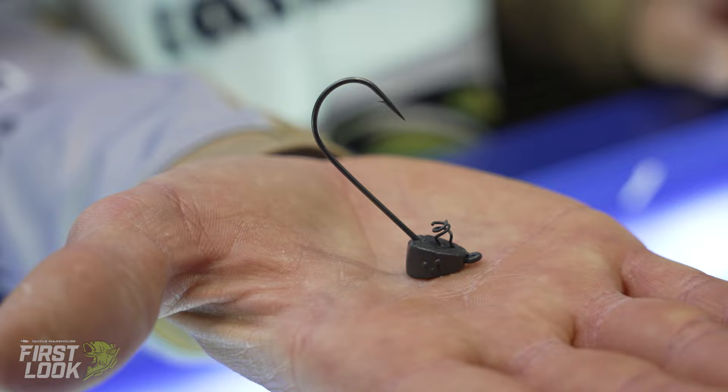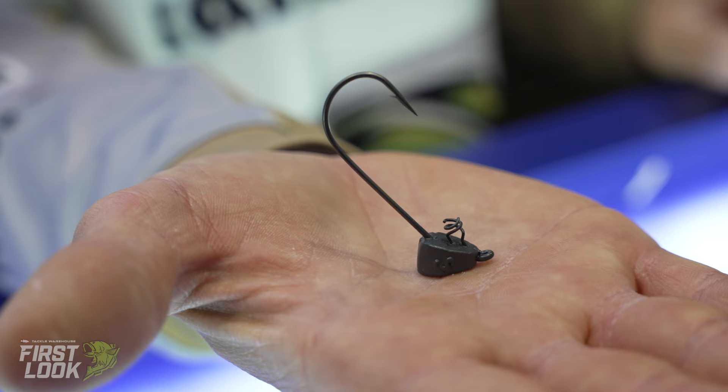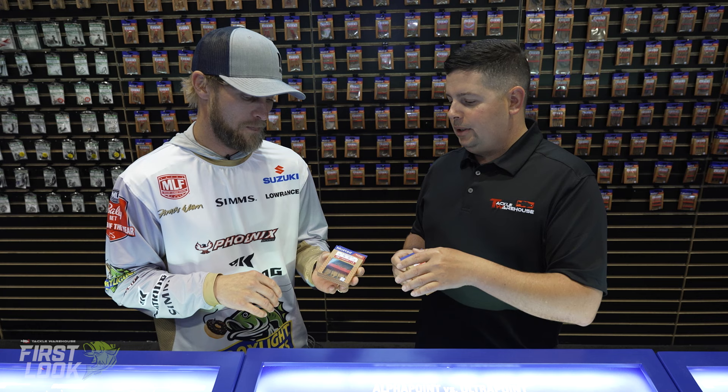Next up from Mustad, we got some jig heads here, James. We just pulled them out of the booth. The first one we got is the ATAC stand-up head — that is a mean looking stand-up head. So why this is important to me: we have our new wire construction, slick coating, and the new alpha point technology. I'm throwing this on light line most of the time — eight to ten pound line on a spinning rod — and I want good penetration but a sharp, rigid hook that's thin wire. That's a must-have. The strength is critical so you're not bending out and losing fish. When you get out there on a long cast with a spinning rod on light line, especially with a shaky head, you lose so many fish because of that. I give it the old double hook set just to be sure — I've lost so many fish on that first jump on a shaky head, and you're going to solve that with this thing.